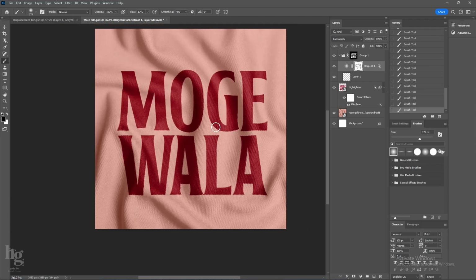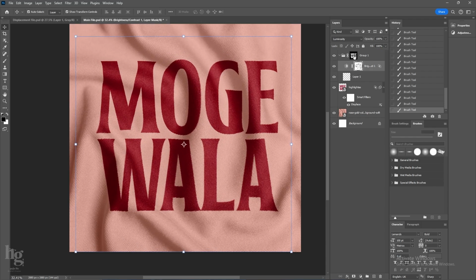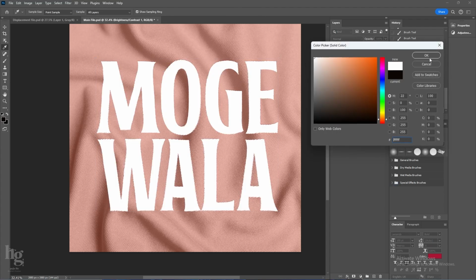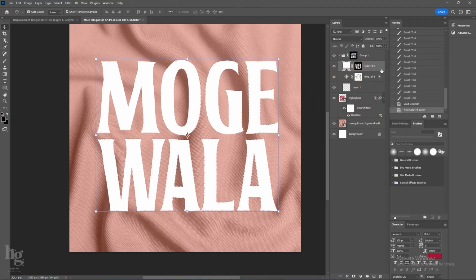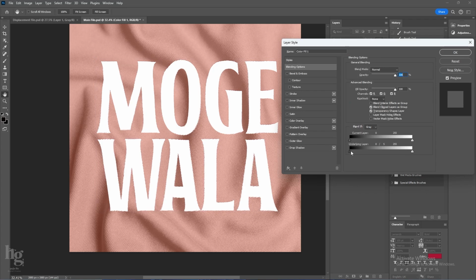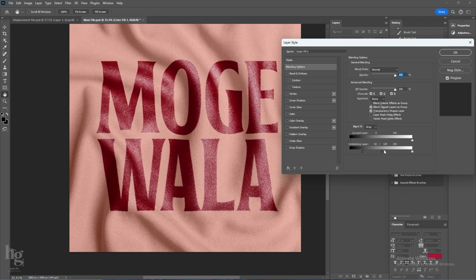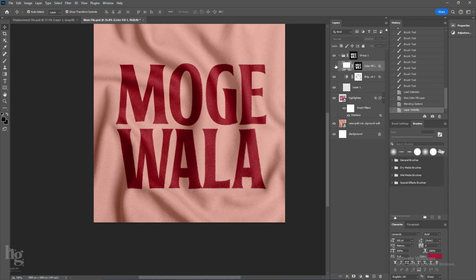We can add highlights in another way. Press and hold the Control button and click on text to make a selection of the text, and then select Mask Group Layer and create White Solid Color Adjustment Layer. Change the blending option value of the layer, and press and hold Alt button to break the black edge and drag it right side slowly. The highlights and texture values have improved even further.